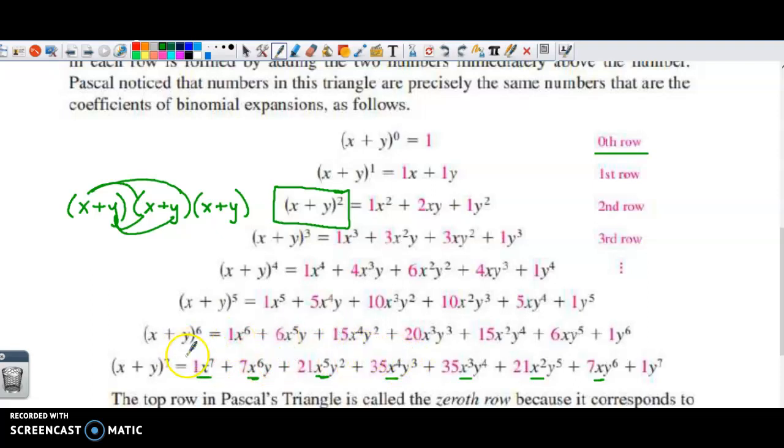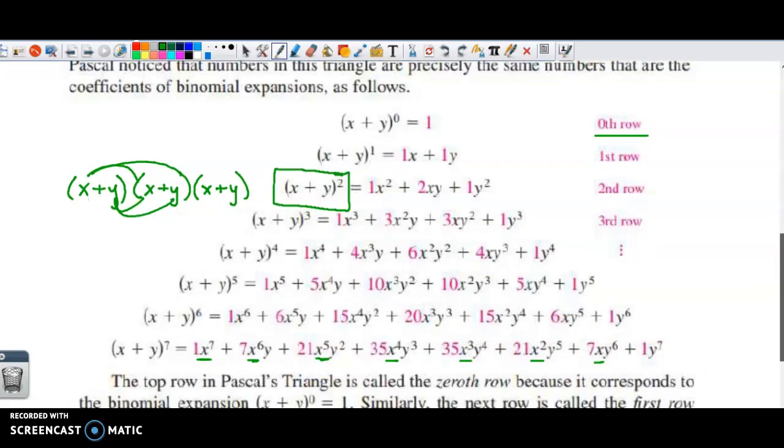I don't think I'm missing anything. So how do you determine y, the second term? I usually start at the end, y to the 7th, and then go backwards. But I've also seen students that don't write down y in the first term, and then they write y to the 1st in the second term, y squared in the third term, y to the 3rd in the 4th term. I'm losing count, so I think you can do that. Now I will practice that.